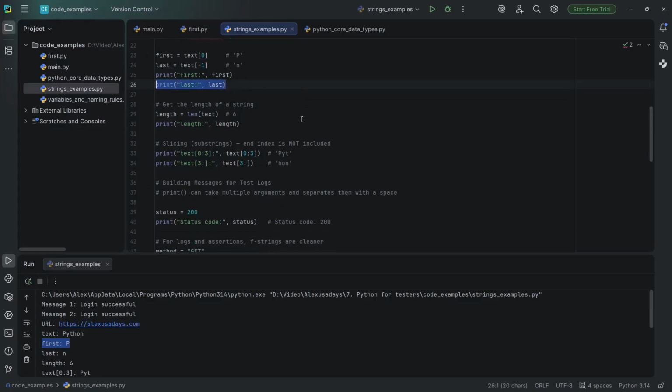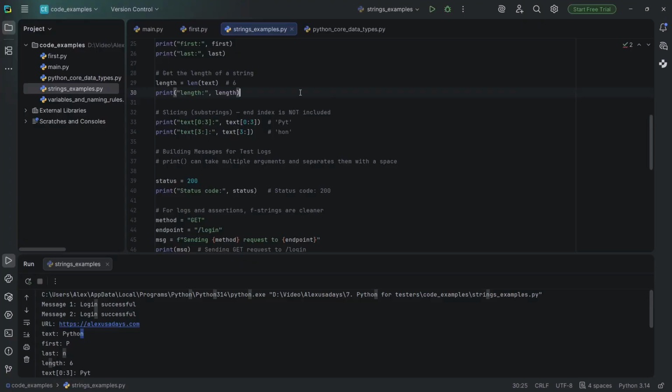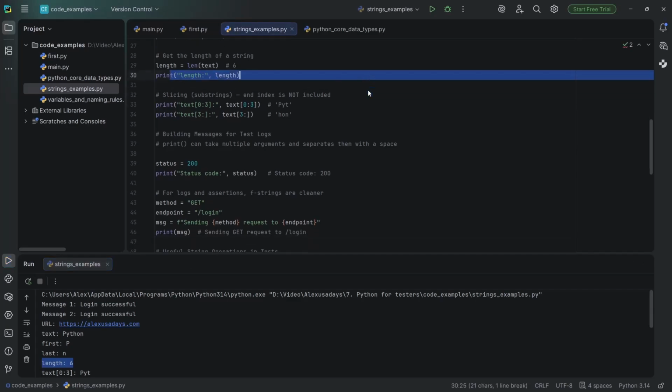And then on line 26, we print it out, and you can see N is being printed because N is the last character in Python. We can grab the length of a string if we want by using the len command and passing the variable inside the parentheses. And then we will get the length of the actual string inside the variable. For Python, it is 6 characters, and then we print it out on line 30.